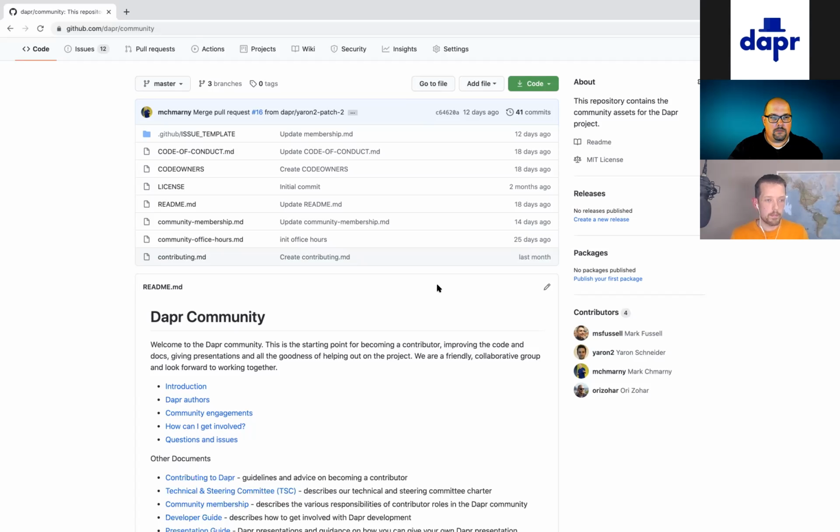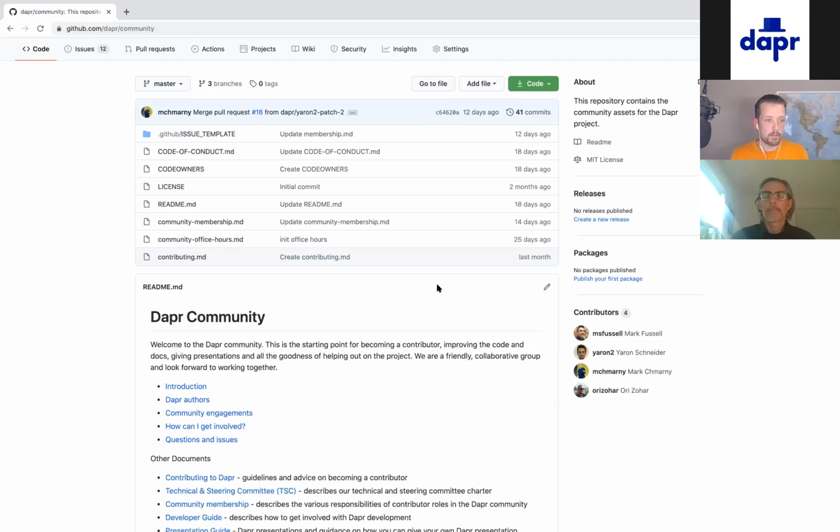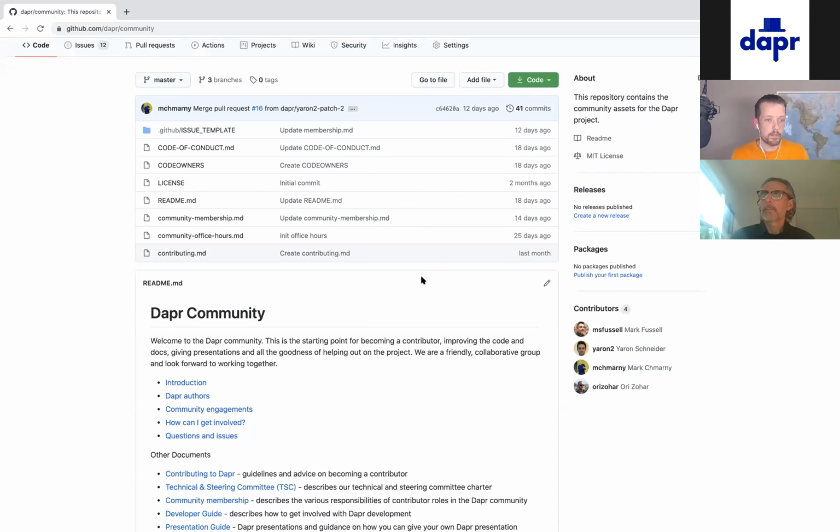That's the other major document, which will come in an open PR soon, which will really detail the governance model of Dapr itself. And the committee itself is really more about the overall direction of the projects and other, more logistical issues, and also being able to resolve technical issues across the entirety of the Dapr org. So this is something that we will be making out in the open.